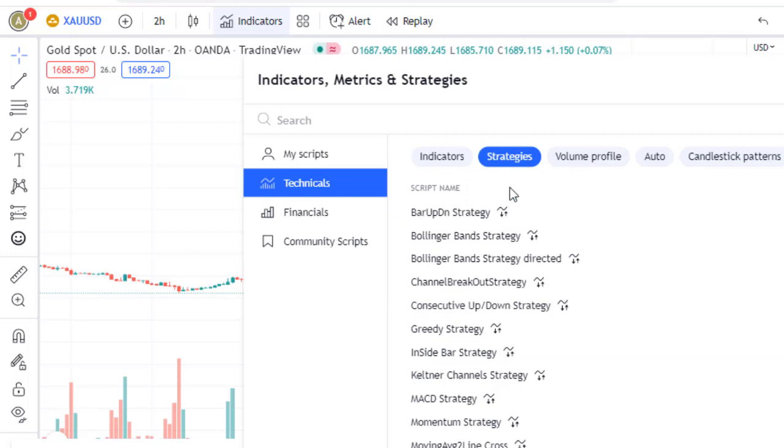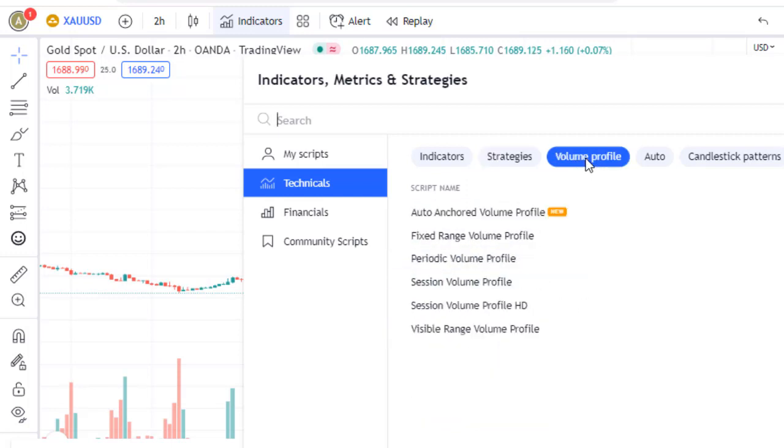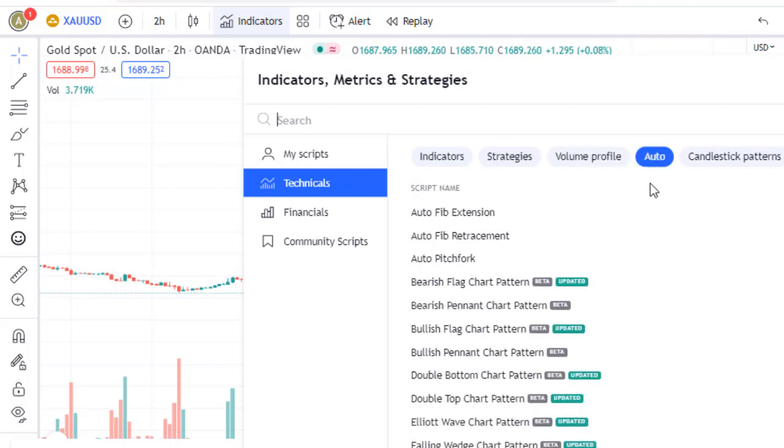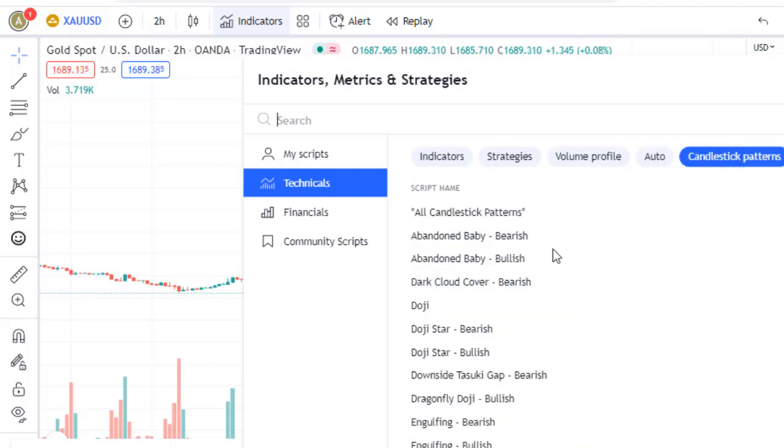These are strategies, these are volume profiles, and there are lots of other things, like candlestick patterns. See, abandoned baby, doji. You can say, I want something that will spot every doji on the chart, or something that will spot engulfing bearish and engulfing bullish on the chart.